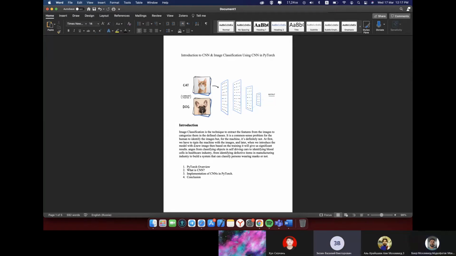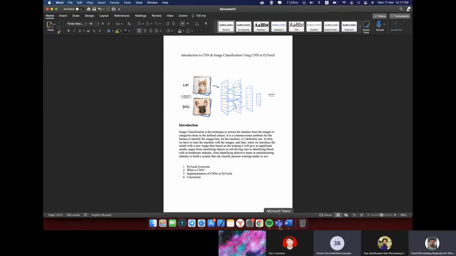In our workshop, we use PyTorch, and we try to solve the same task but with PyTorch. So maybe it is different. And our workshop is practical.